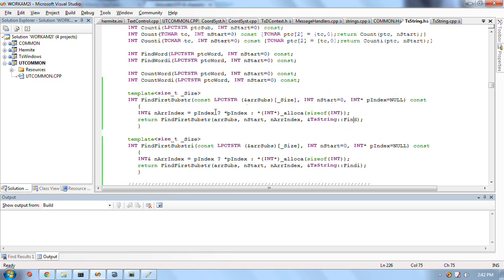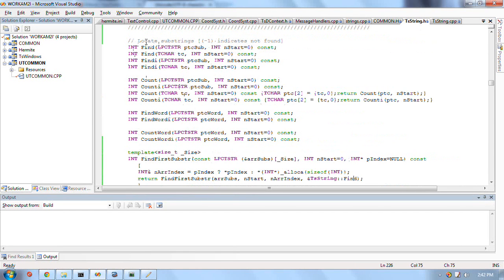search. Okay, now here I have an assortment of various functions for searching for substrings. This one just searches for a character, but a character is a type of substring. And I have one that is a case-sensitive version and one that is a case-insensitive version, and they both have the same format, right?